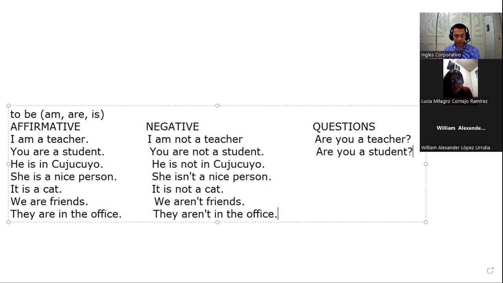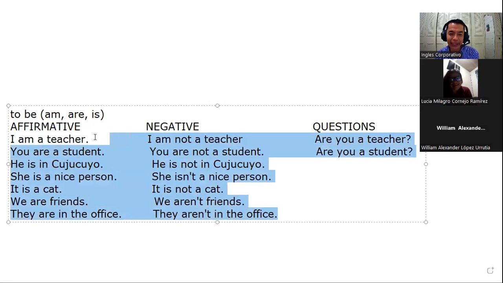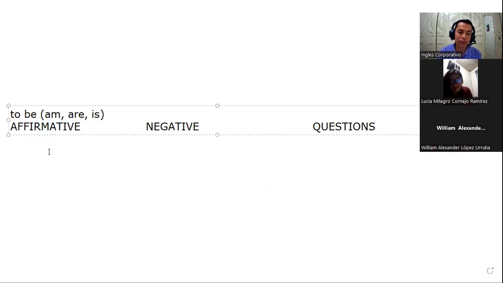Lo vamos a hacer más corto, ¿verdad? ¿Cuánto nos queda? Veamos. Unos 2 minutitos nos quedan más, pero vamos a hacerlo rapidito. Rápido va el tiempo. Okay. En lugar de poner todos estos verbos, el verbo to be, vamos a poner el presente simple. Simple present. El presente simple indica una rutina, algo que usted hace todos los días. Por ejemplo, usted se baña, usted se va al trabajo, usted desayuna, usted almuerza, luego regresa a su casa, etcétera, ¿verdad? Ok, esa es una rutina.